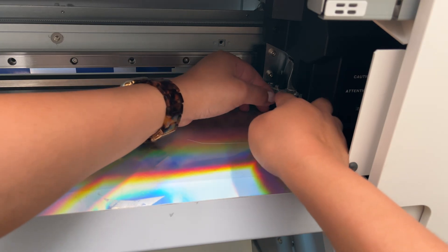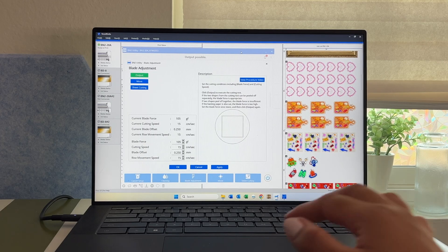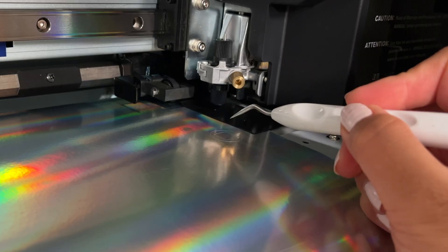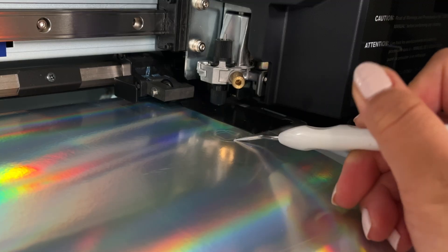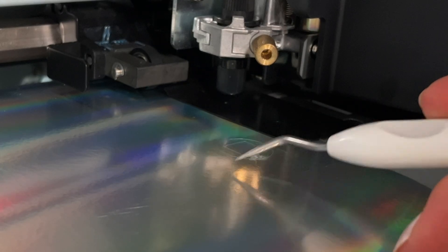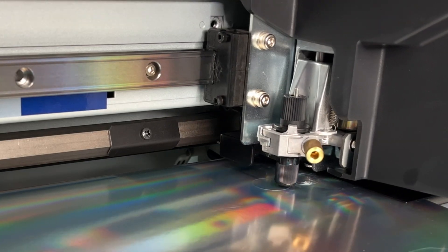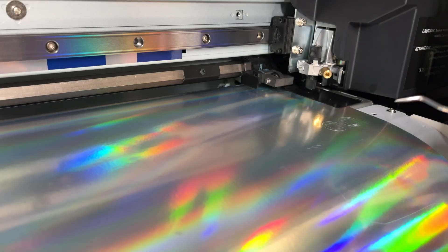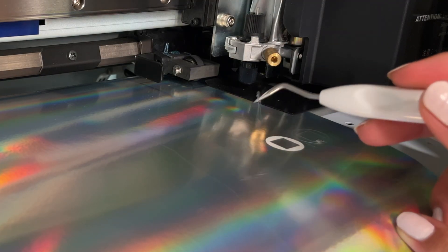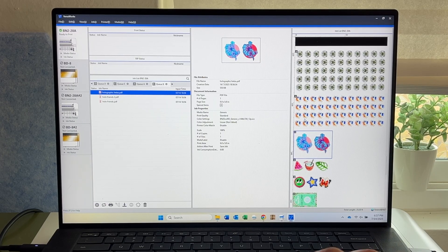Because this vinyl is quite thick, let's do a cut test to make sure we can peel our stickers out okay. This one didn't cut through at all — it's like it just scratched the top surface. This is a thicker vinyl like I mentioned, so let's increase the force. I have it at 150 now. Let's weed out the circle — it looks pretty good. And the square as well to check if the cut went through the backing. All looks good, so let's move on to VersaWorks.